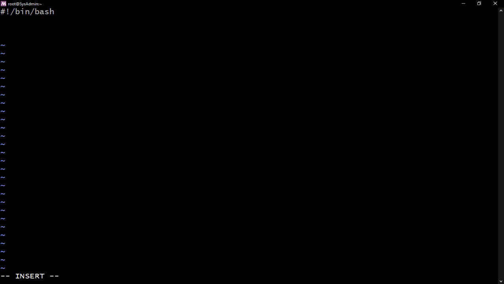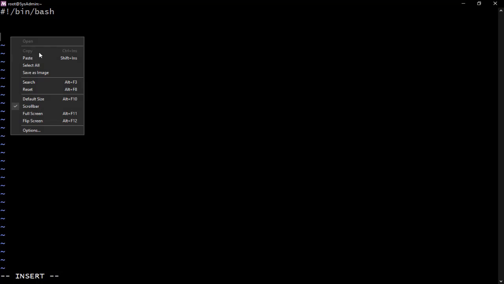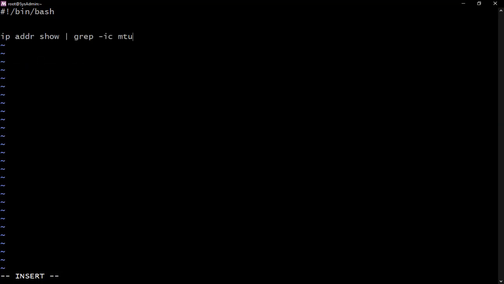Alright, so now let's put in the script. So simple. This is all you need, but you might want to put a little description of what the script does, and then you can just say echo, counting the number of interfaces on this machine.